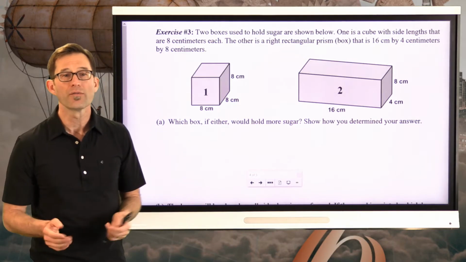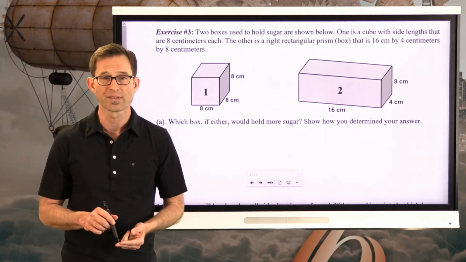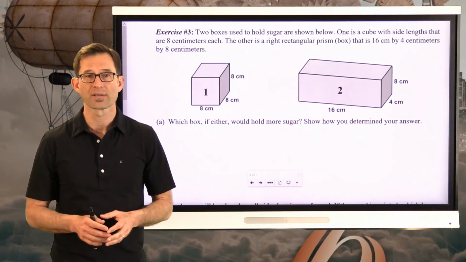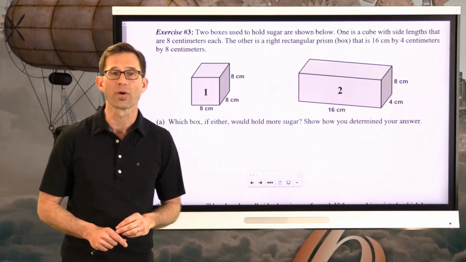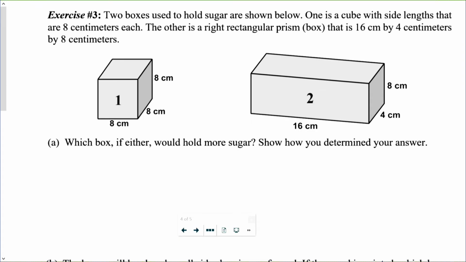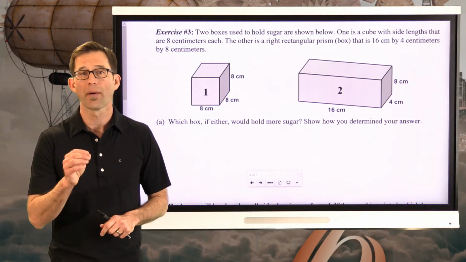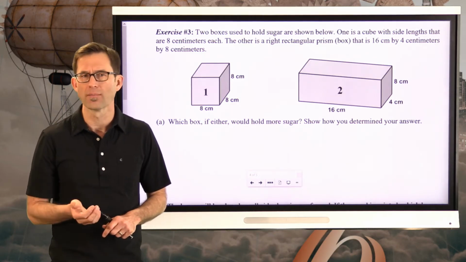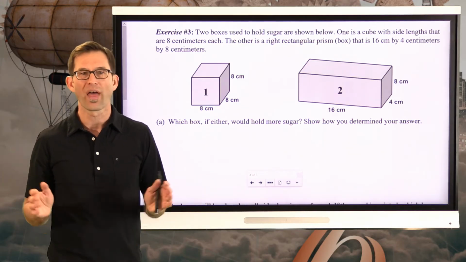All right. Well, you've got 2 things to play around with here: the volume and the surface area of the boxes. The question is, which one of them is going to dictate how much sugar the box can hold? Why don't you pause the video now and see which of these boxes, if either, would hold more sugar. Pause the video. Well, to begin with, I hope that you realize that it's all about volume. How much something holds is all about the volume of that object. It's not about the surface area of the object. That has nothing to do with how much something can hold.